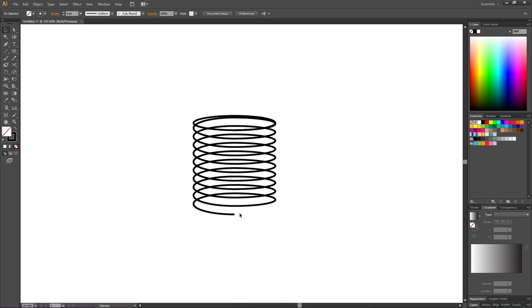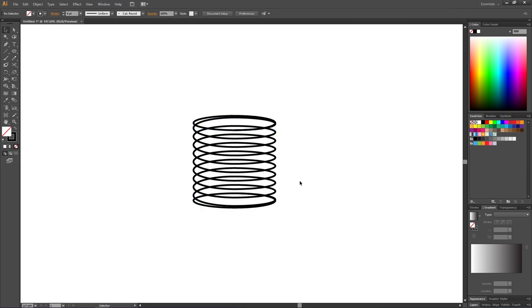So to close off the bottom, we simply delete this half part right here, select the left and the right side of the top of the spring, which remember we made 34 pixels, and duplicate this top down to the bottom. It looks like this. Make sure it intersects with the end of the spring. And here we have our finished spring.